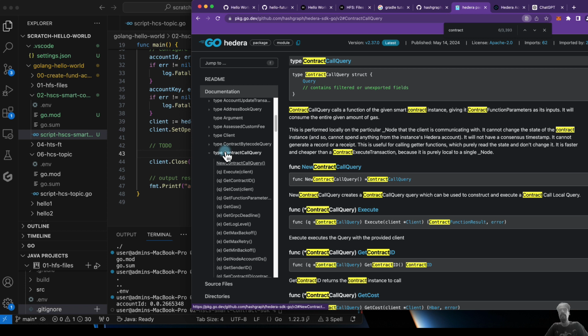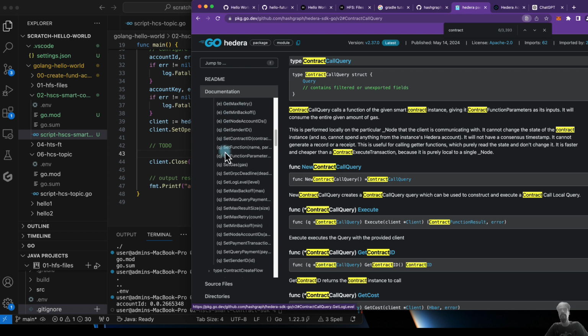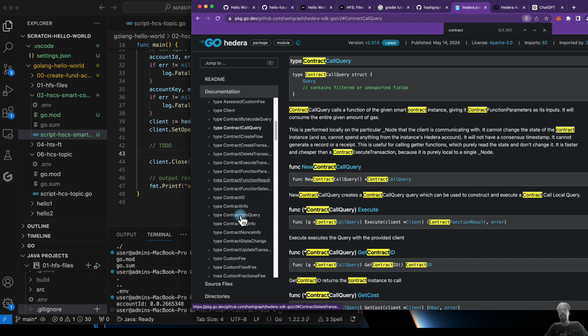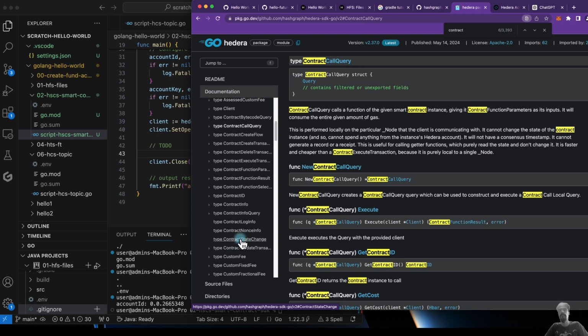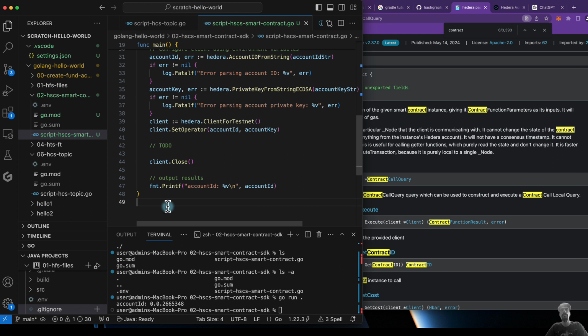So contract create transaction, contract call query for the read operations, and contract execute transaction for the write transactions. Okay, so those are the three names I was looking for.